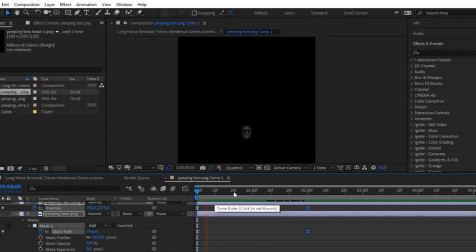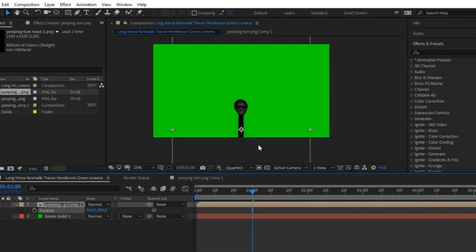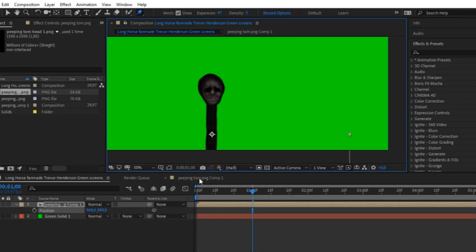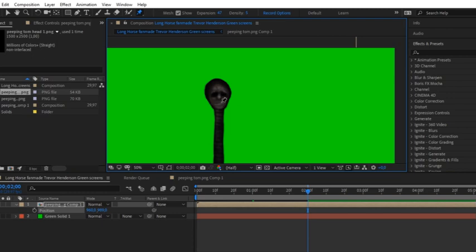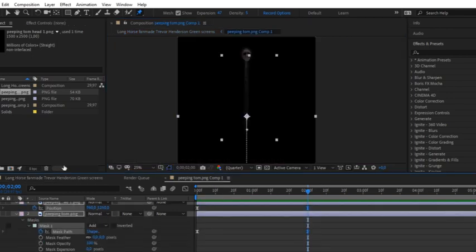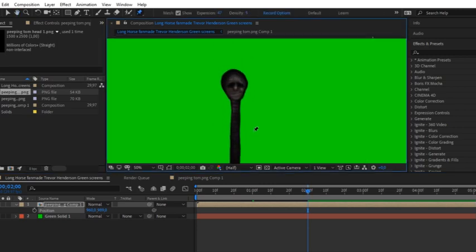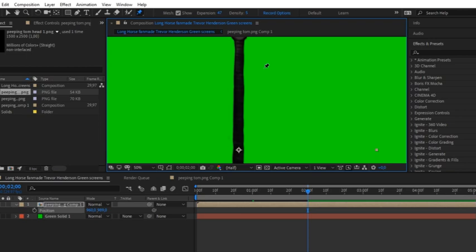It's boring if his head just goes up like that. How do you make it something different? Like make his head wiggle or something. How do I do that? So basically it's really simple. We're going to go here, and first of all we want to select the final layer, the one where it's already up, and then we go here, and then we click the parts where we want to have it animated.